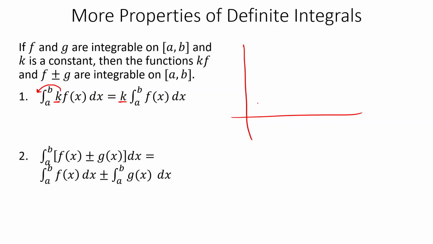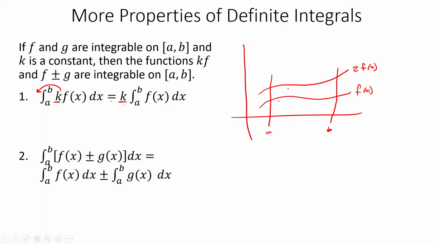So here's maybe our f of x. If we multiply it by a constant, like if k was 2, if we were just to double it, maybe it would move up to there, 2 f of x. All right, so we would just take this area from a to b, and we would have this plus this. It would just double. Right? So the k can just come out in front. I guess that's probably easier to see with just a rectangle, but you know, whatever, it works.